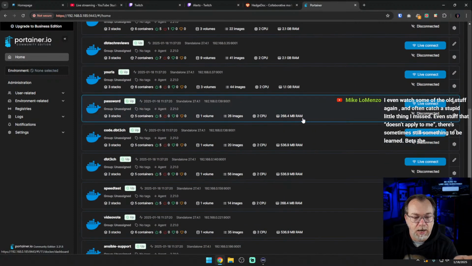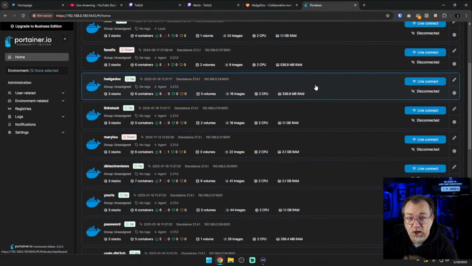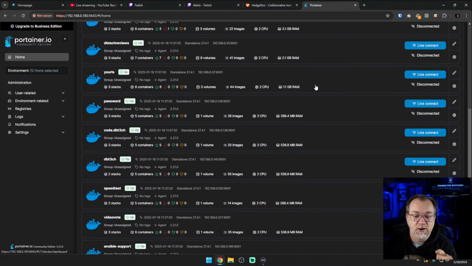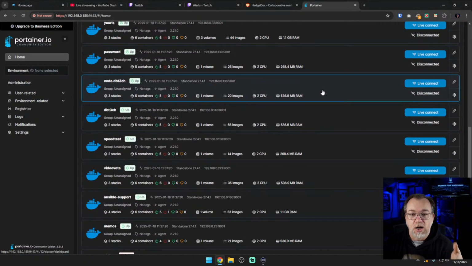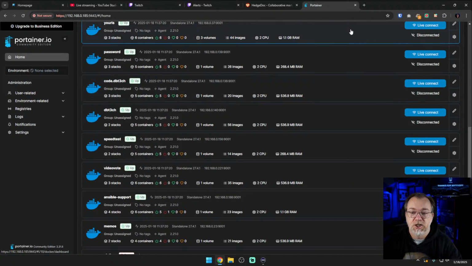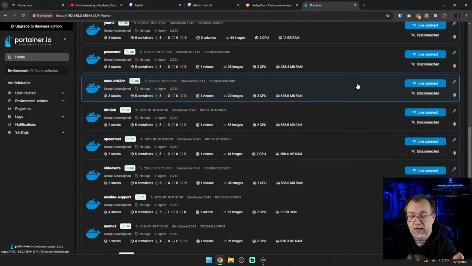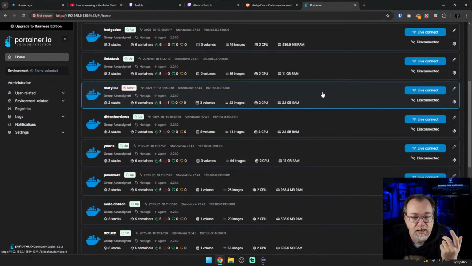So when there's an update, I get a notification through Gotify. I've got that set up via Watchtower. In each of these, one of the containers is Watchtower. Watchtower checks once per day to see if there's an update. When there is an update, Watchtower notifies Gotify, and I get a notification on my phone, and it works really well. So when I get that notification, I go over to my Gotify instance, the dashboard here on my screen, and I use that as a checklist, and I kind of just start wherever it makes the most sense for whatever needs to be done, and then I come back over here.